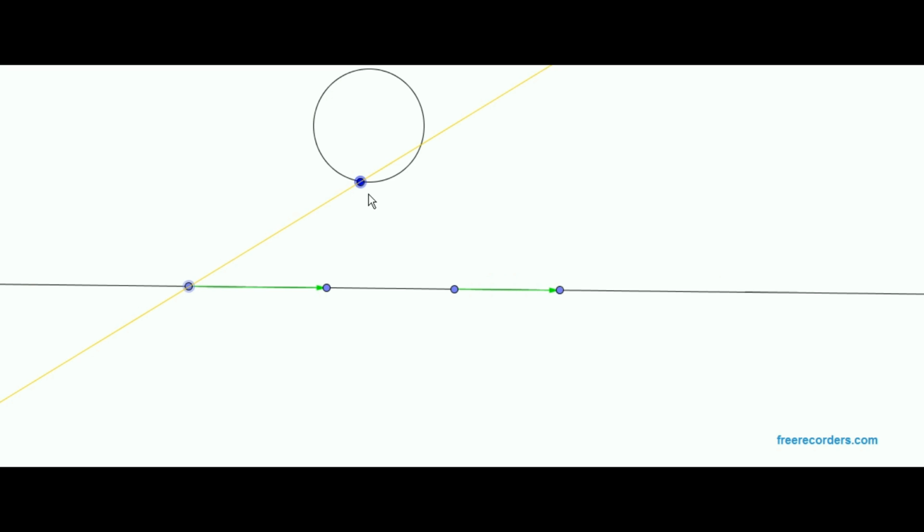So we just project via our point on the conic each of these 4 points. So this point here is projected to here. This point here is projected to here. So the left hand side green arrow on our line is projected to this orange arrow on our conic.